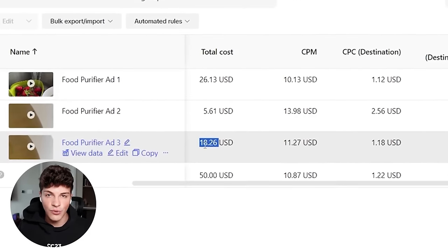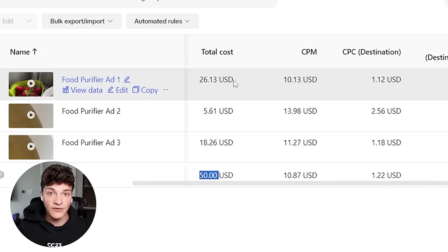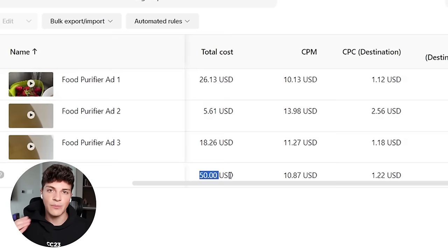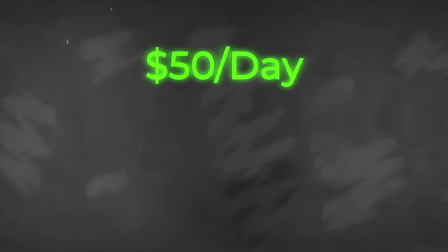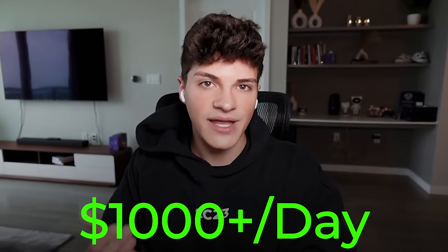For videos two and three, I turned both off. Video three had one add to cart for $18 ad spend, while video one had seven add to carts for $26 — so video three just wasn't getting buying intent. Video two had no add to cart and the most expensive cost per click, so I turned that off too. From here, slowly scale up: make a second campaign also at $50, and every two to three days the campaigns are profitable, double the budget — going from $50 a day to $100, $250, $500, and even $1,000-plus ad spend per day.